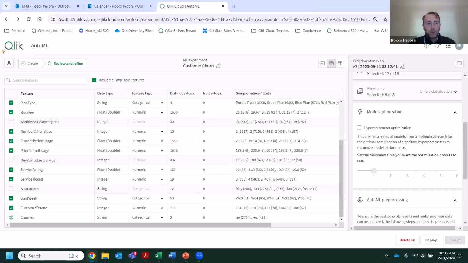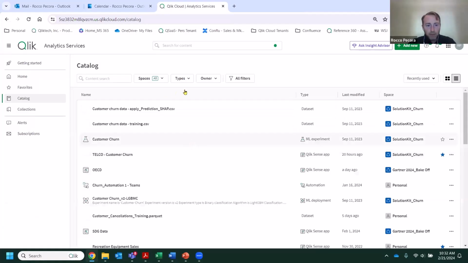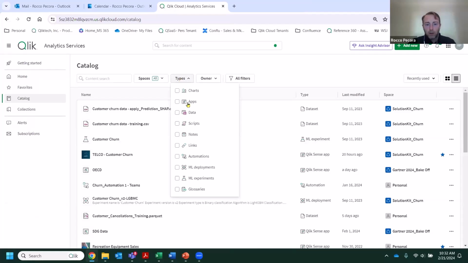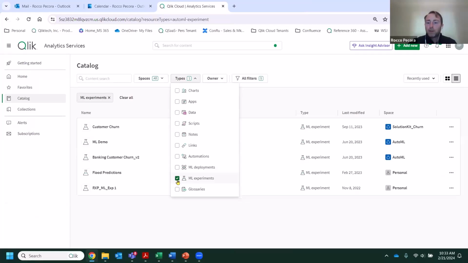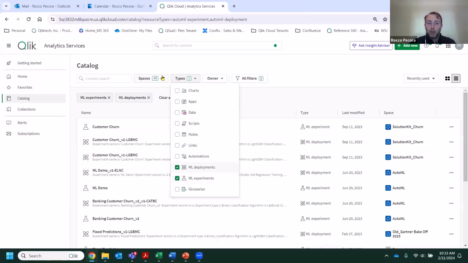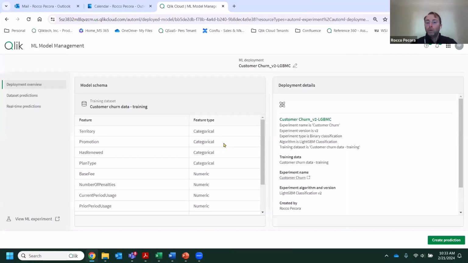Let's go into the experiment and the deployment real quick, so you can see that piece. The machine learning requires two steps. It requires the experiment, which is essentially giving it training data and building the model. Then the next piece is the deployment. The deployment is essentially the data that came out of it that you are going to bring back into your data model, back into your application.